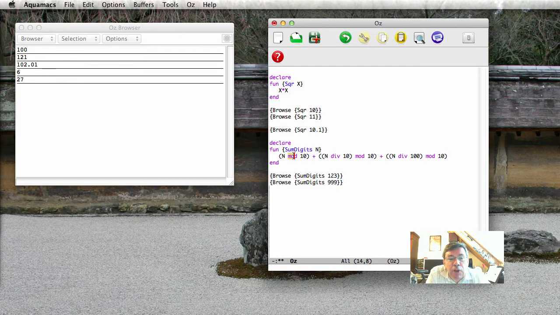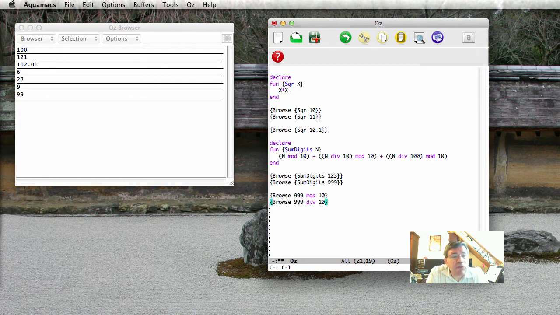Notice there are two functions here, mod and div. These two functions work only for integers. They stay within the world of exact computation with integers. Whereas if you want to work with floating point numbers, we cannot use mod and div. So for example, if I do 999 mod 10, this will give me the remainder after dividing by 10. This is 9. If I do 999 div 10, this will give me the integer division, where I drop the remainder. This gives me 99. Now this works only for integers.